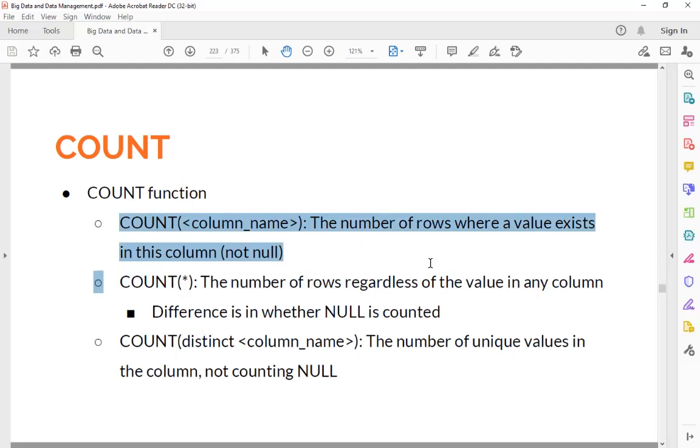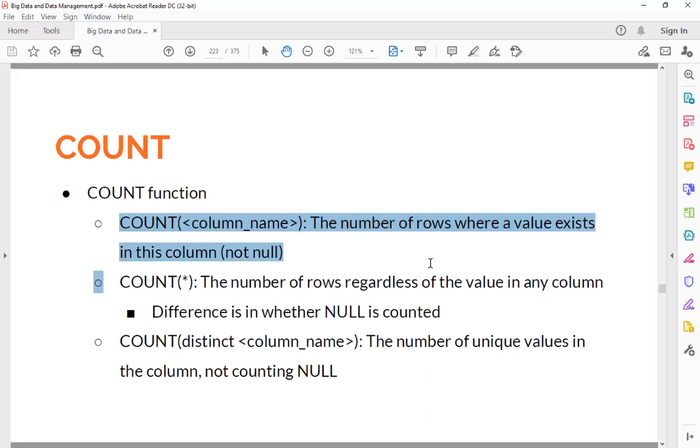So let's say I have 5 rows in this table and 4 of them have a student name and 1 is null, then the count of student name will return me 4. Even if all 4 may be Luke Skywalker, I'm still getting the count of 4, because I have 4 rows with a value in this column.